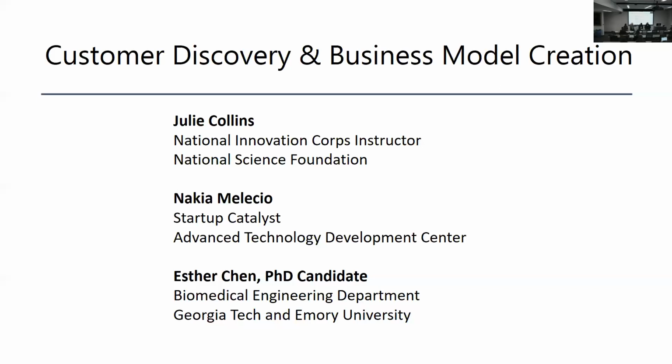Then taking just the technical aspects of how they're doing their job, and taking it to another level and saying, okay, who do they report to? How much authority do they have? Do they have authority to adopt new products or services or not? And then to take it up another level and say, from a business perspective, the organization that they work for runs a complete business model itself. Are they the type of company that is innovative and likes to buy things from startups and likes to try new products and services? Or are they what we call in the industry a laggard? Are they somebody who waits until everybody's using the iPhone and they're still using the Motorola flip phone, right? Then they finally decide to switch.